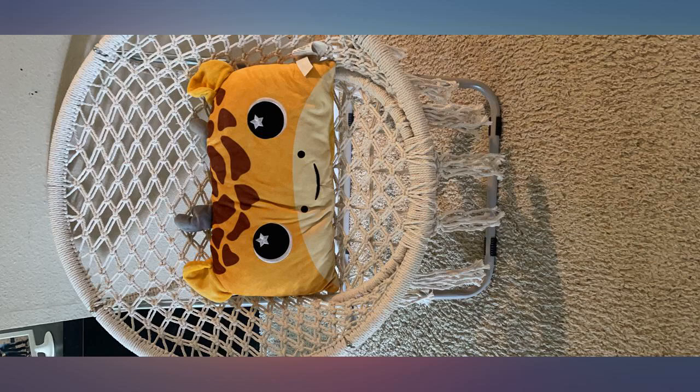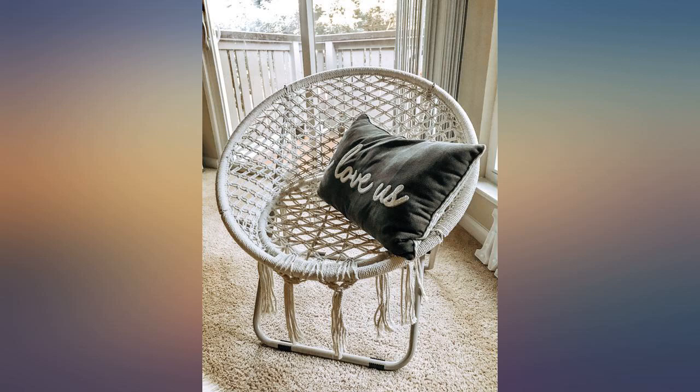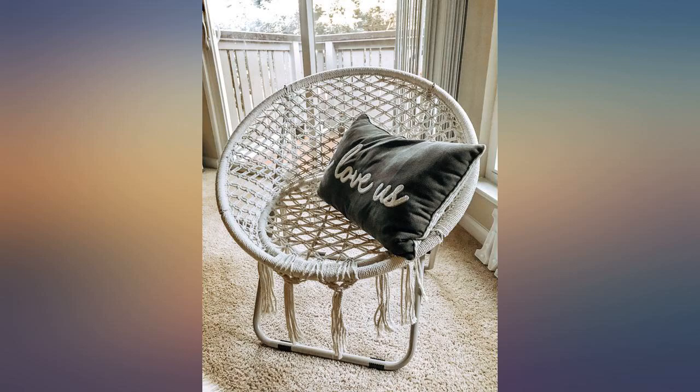I was hesitant to buy this chair because I saw some reviews stating it was very small or tiny. It is a perfect size and very comfortable for both adults and children. I plan on keeping it folded in the garage and using it for picnics and garden afternoons — totally recommend it. I wanted a boho inspired theme for my room decor and this fit perfectly. It's durable and just pops right open.